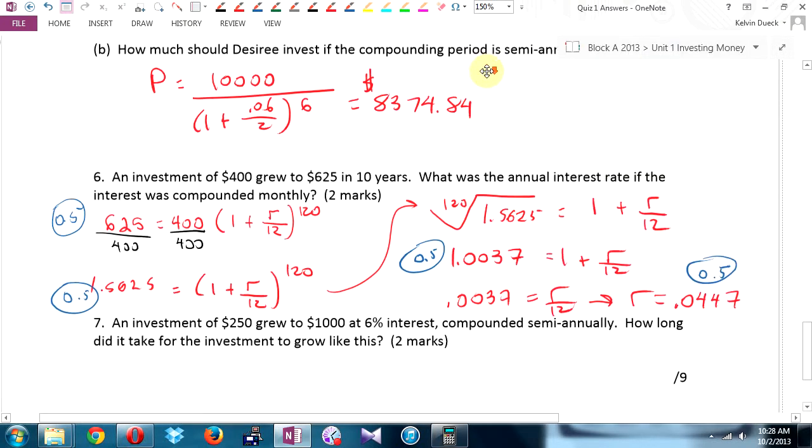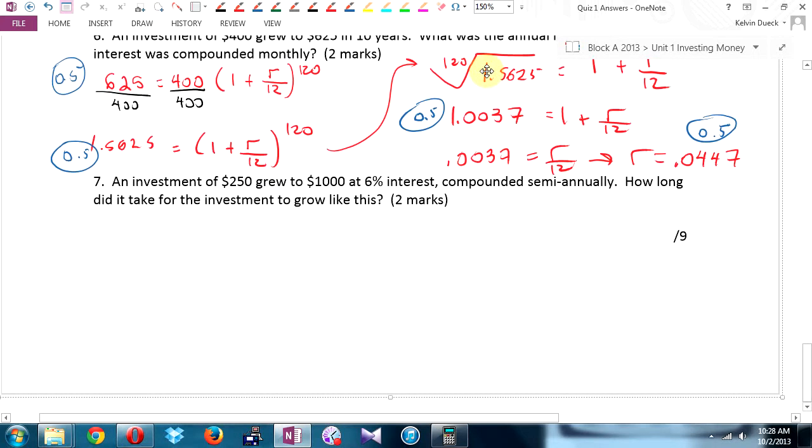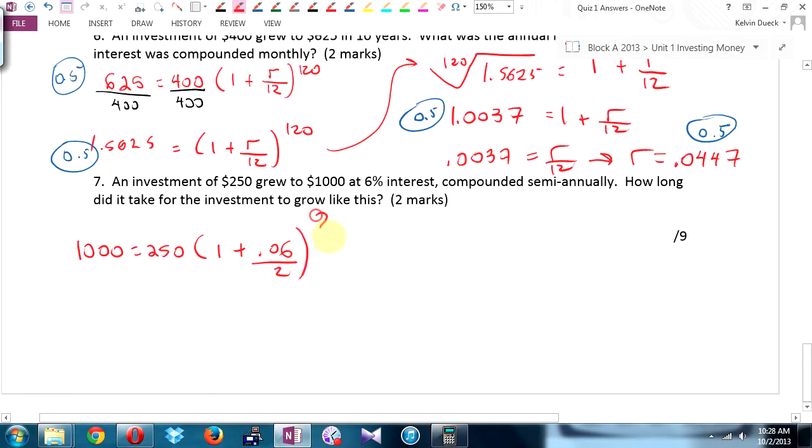Last one. I'm going to do the guess and check method first, and then I'll show you the exact, hey, we can use technology method. And I don't care which one you used, you'll get full marks for both in this question because I didn't specifically tell you how I wanted you to solve it. The guess and check method would be like this. Shh, quiet please. To the, well, to the N.